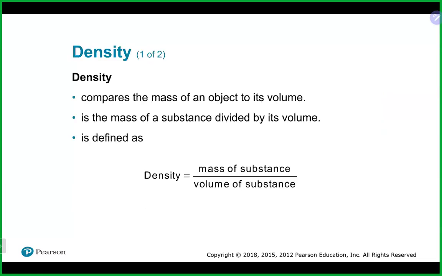So density is basically the mass of a substance to its volume. It has a formula of D is equal to M divided by V. And we should think of this as a formula, which it is, and it is a formula that you do need to know. And we do have to rearrange it. So if we want to solve for volume, volume would be mass divided by density. We would basically multiply the volume to both sides, divide by the density to both sides, is essentially what we did there.